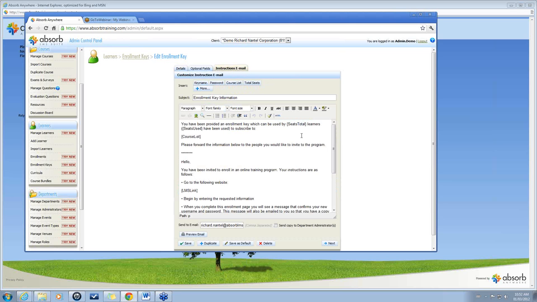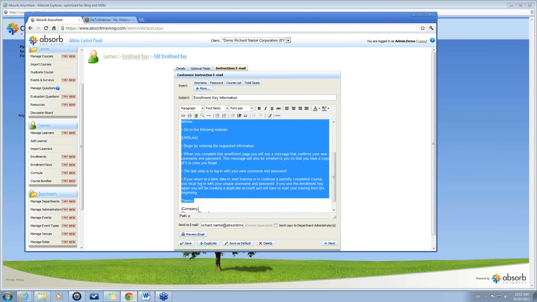Since Jennifer doesn't know who these learners are, the way the system works is it will actually send an instruction email to the person or people responsible for the training of these individuals within this organization. So that might be managers, directors, HR managers, and so on. And it contains a template email that they in turn can forward to the correct individuals to have them register themselves.